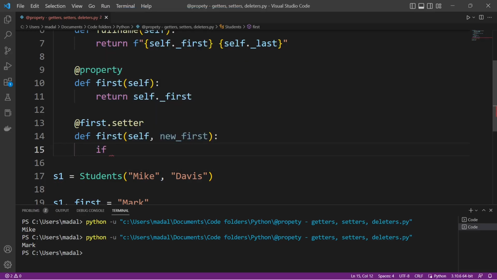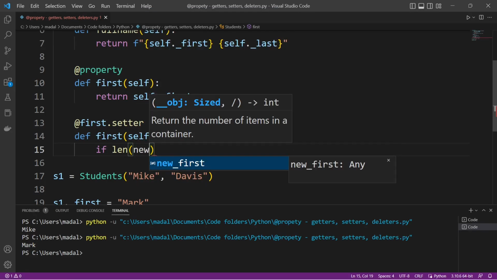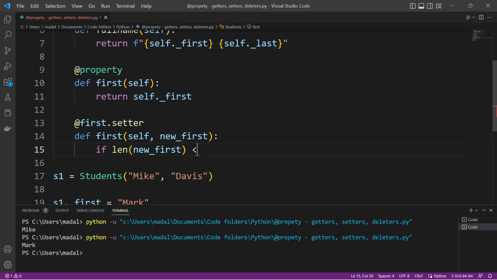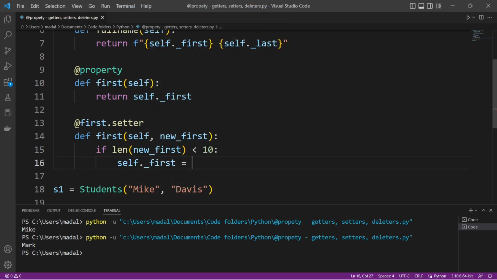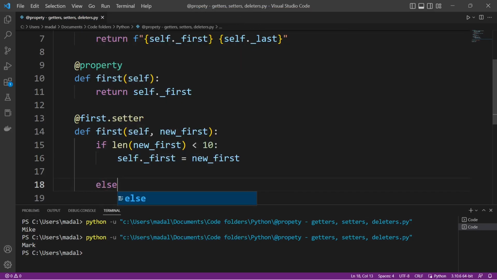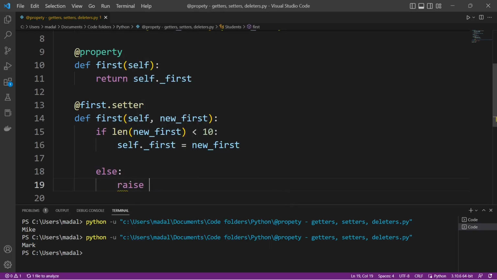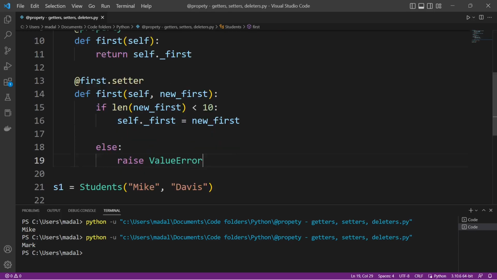So I want to say if len of new_first is smaller than 10, then I want to change self._first into new_first. And if it's not, then I want to raise a value error, like so. So this is going to be our setter. This is going to set our self._first to the new name that we give it. And before that, it's going to check if the length of the new name is smaller than 10. And if it's not, it's going to raise this error.